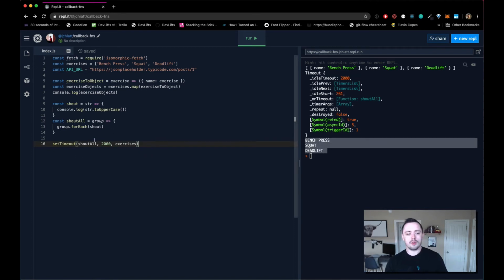What you see here is we're passing a callback to setTimeout, and then when setTimeout calls shoutAll, it's passing a shout callback to this forEach. So you can pass these around, and this can be really helpful because if you have logic that might be shared in different parts of the app, or mapping logic or anything that could be used in a callback, you can write it once and just pass a reference.